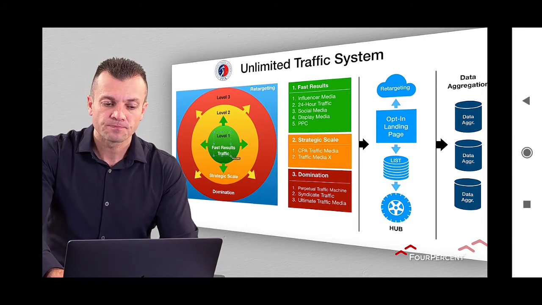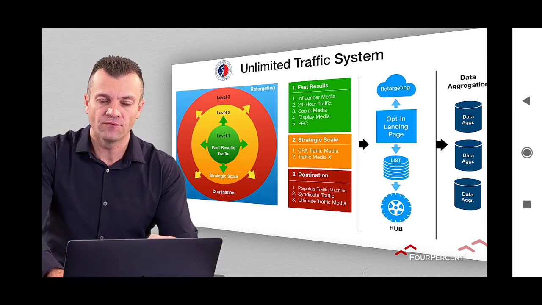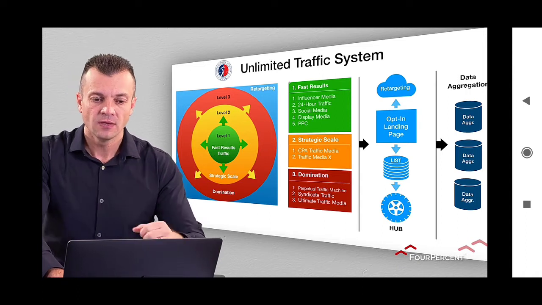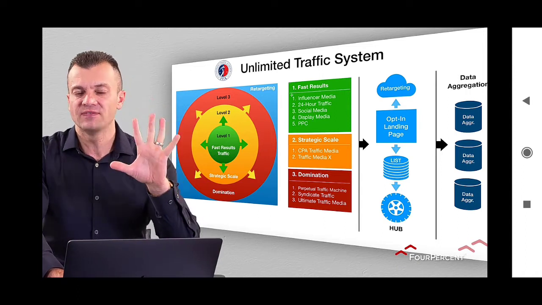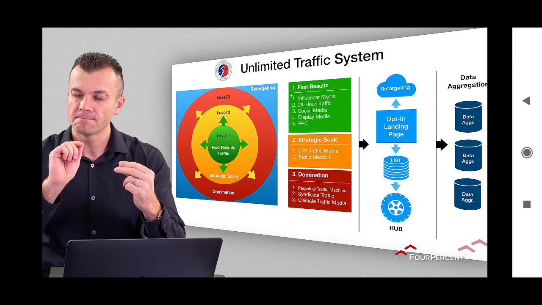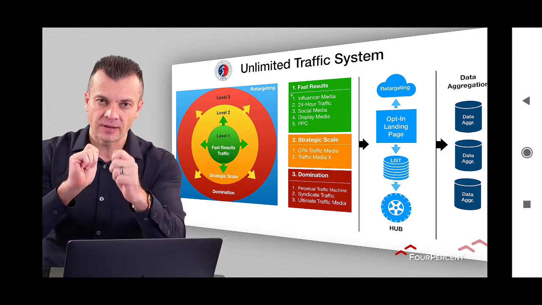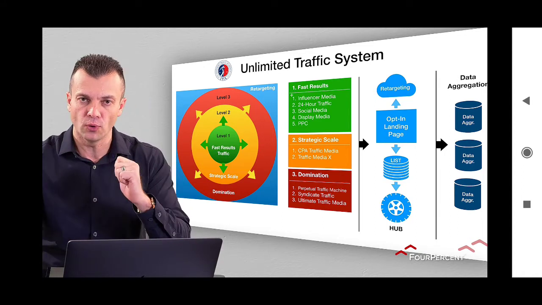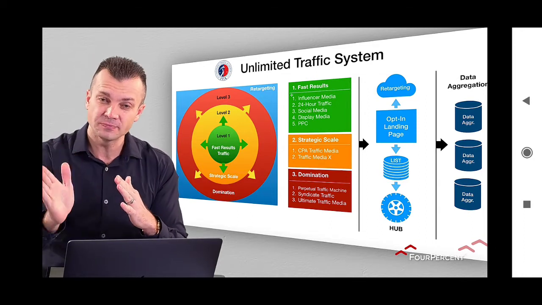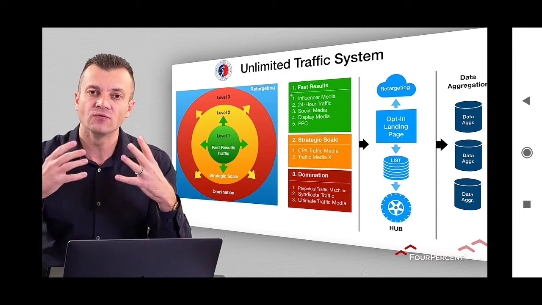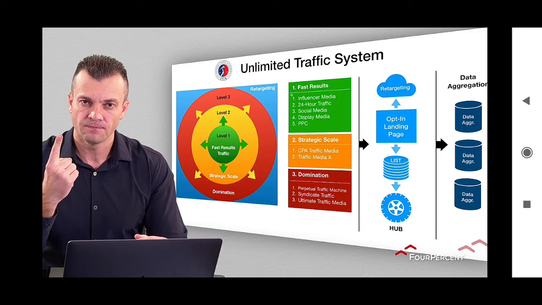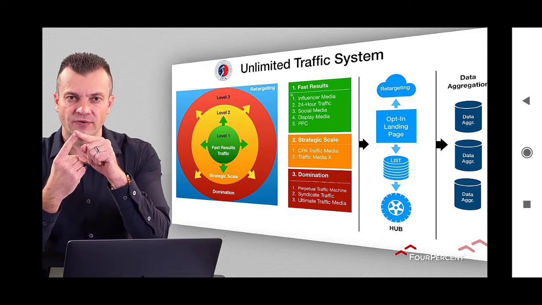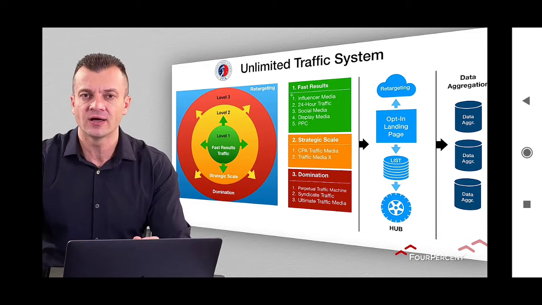Level 1, we are talking about, for me at least right now, five specific traffic sources or traffic avenues that I'm going to implement, to deploy. I'm going to deploy five specific strategies for level 1. This is fast traffic. So what am I talking about in fast traffic? This is where I can literally command traffic on demand today.